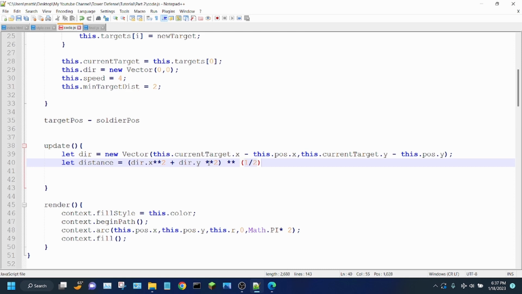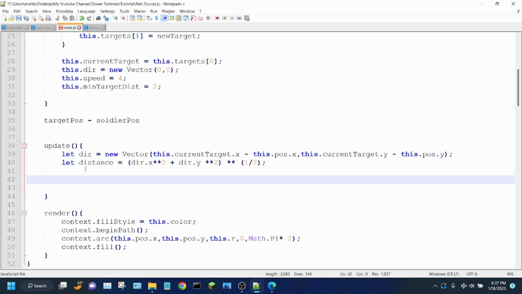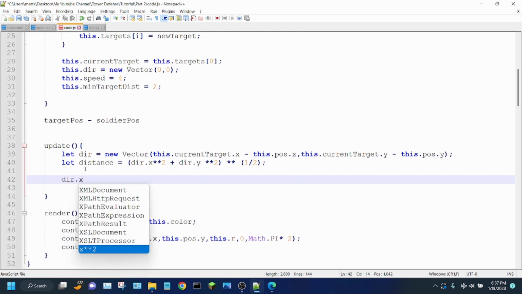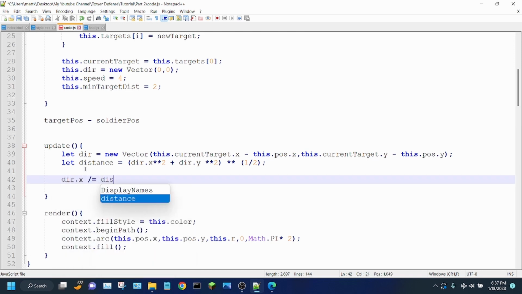This is just the Pythagorean theorem. This is how you calculate the distance or the total length of a vector with x and y. So we calculated the vector, then we calculated how long that vector is, and now that we have this, we can go ahead and normalize the vector, or basically shrink it down. So dir.x divided by equals distance.